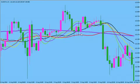Now, I want to show you a setup that you may be a little bit more comfortable trading. It's probably a little bit more secure of a setup, so let me show it to you. Oh, and I want to apologize. This is the Euro JPY on the 1 hour time frame, so it doesn't just have to be the 1 minute time frame. The reason I have a preference for the 1 minute time frame now is because it keeps my stop losses small, and it shows me immediately if I'm wrong about the trade decision that I'm about to make.